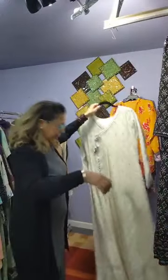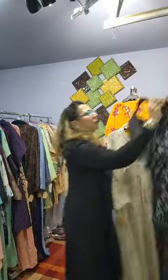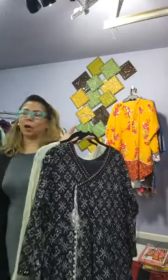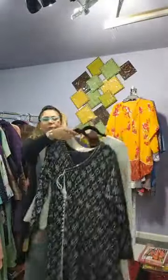All right, guys. So here are the three colors that I wanted to show you. Also, I will check if I have a pista color. Anytime you feel like it, if you want this in a particular size, we can get it done in 62 size as well. No problem at all. Any size, any color will be done on a pre-order. Pre-orders do take 4 to 6 weeks. All right, guys. So black color, ivory color, and we do have rose gold color, guys. Rose gold color, gorgeous color.